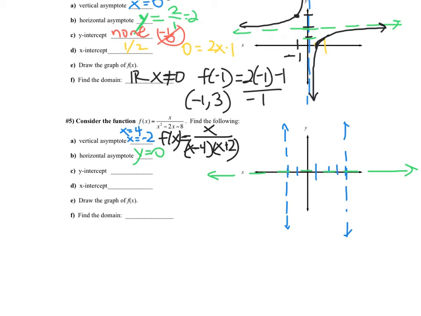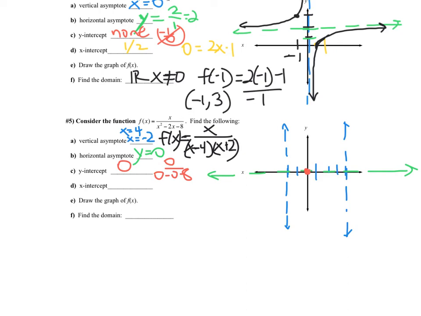We have to do our y-intercept now. And our y-intercept is by letting x equals 0. And if you let x equal 0, you'll get 0 over 0 minus 0 minus 8, which is just 0. Our y-intercept is 0. You're like, what? You just put a dot on a horizontal asymptote. Are you crazy? No, I'm not crazy. Maybe a little bit, but no, to put that there, that's okay. You can do that. I'm going to show you why in just a minute, if you just wait.